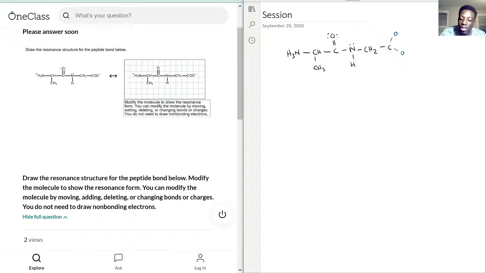But the big difference here is that one of them is going to be a double bond, and one of them is going to be a single bond. That's where the minus is. So minus means that, remember, they have an extra electron. That's why they're able to fill up like that. So instead of having to share again with carbon, which wouldn't be possible, it can kind of relax by itself because that's where the minus is.